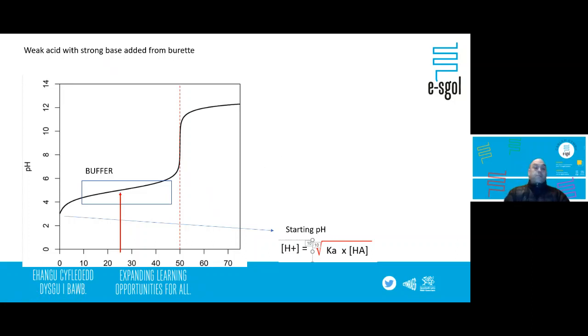And then there's another really important thing I'm going to talk to you about here, and you quite often see this come up in exams. This is the equivalence point at 50 mil. This is the half equivalence point at 25 mil. Half equivalence is when you've only added half the amount of the H plus and OH minus ions together. We call it the half equivalence point, or as I abbreviated earlier, HEP.